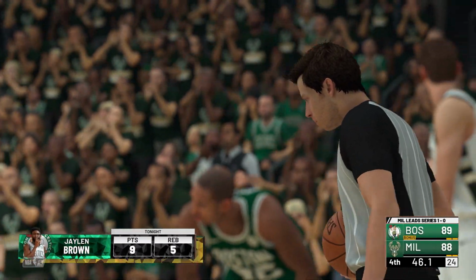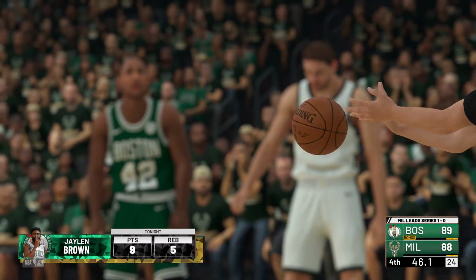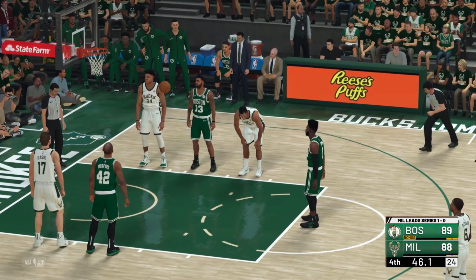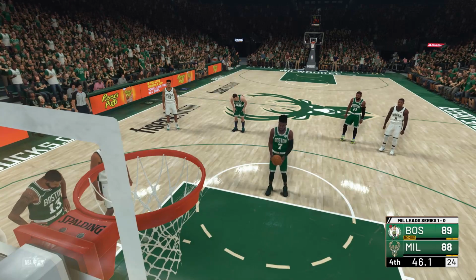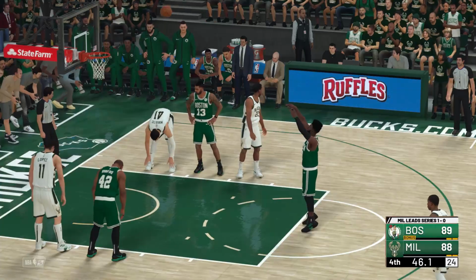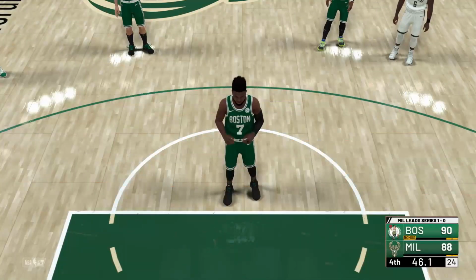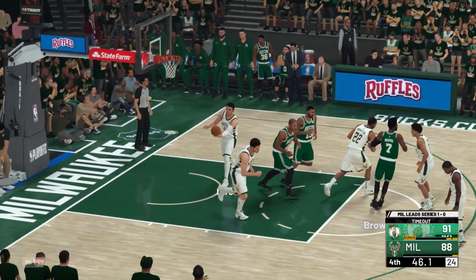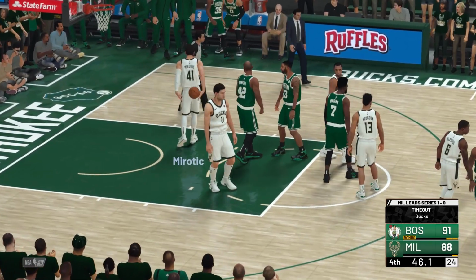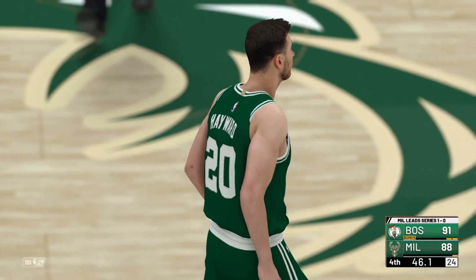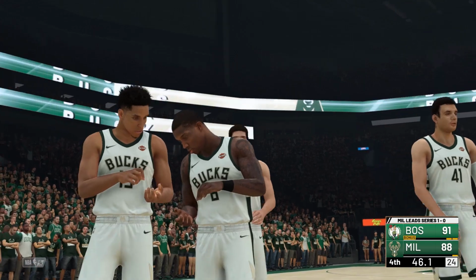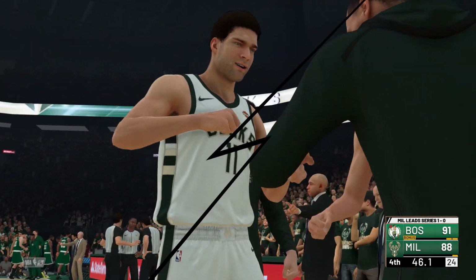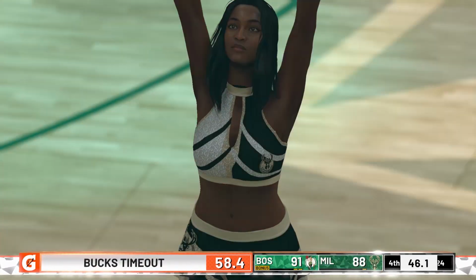Alrighty, here we are jumping into game 2, and this game is a lot closer. Boston do have the lead. Right now, Jaylen Brown is at the free throw line, misses his first free throw, going through his second attempt here, and he's shooting 3 free throws. Alright, he makes his second, and he makes his third. So they're now up by 3 points. Timeout for the Bucks, and if Boston can win this game, they're going to tie the series up 1-1 going back home. So that is quite an important win for the Boston Celtics, taking a game on the road.